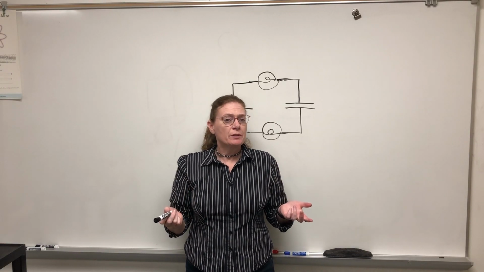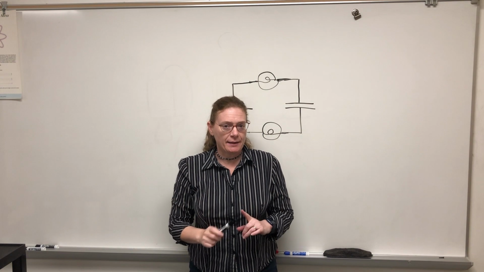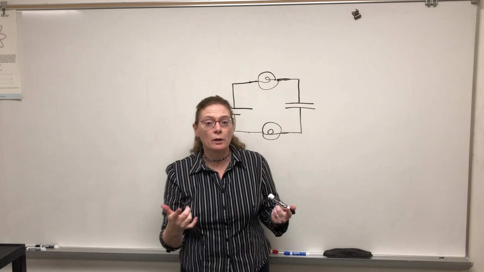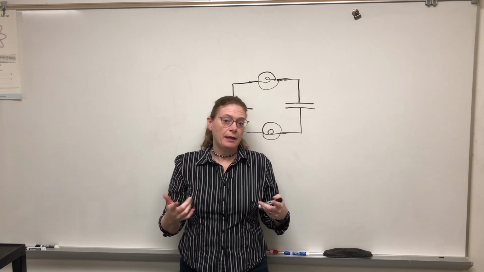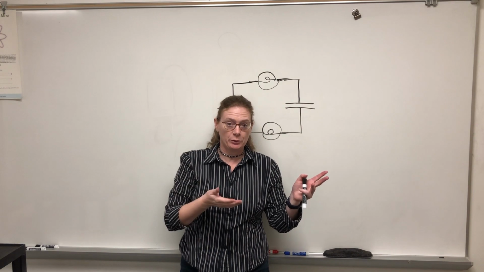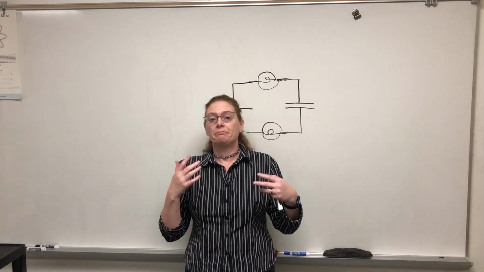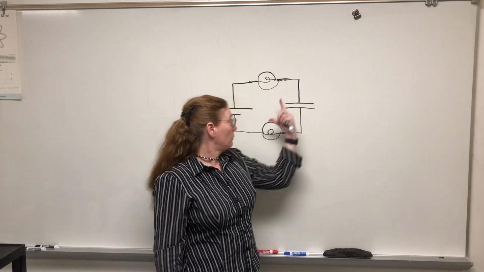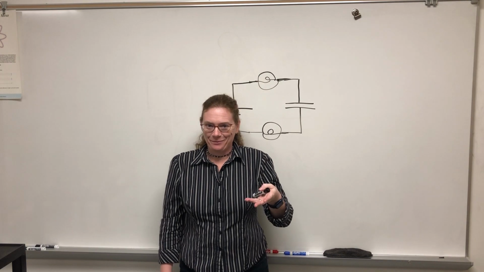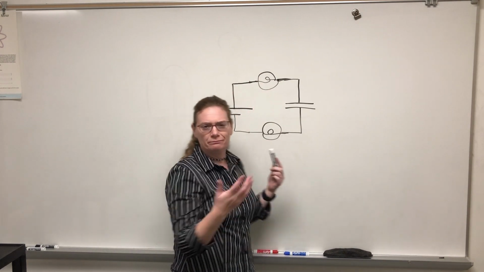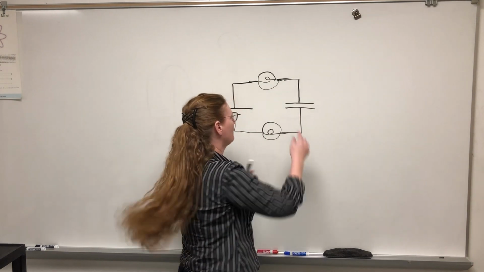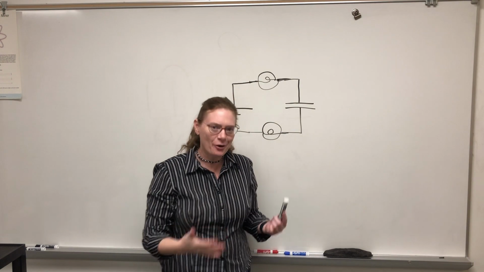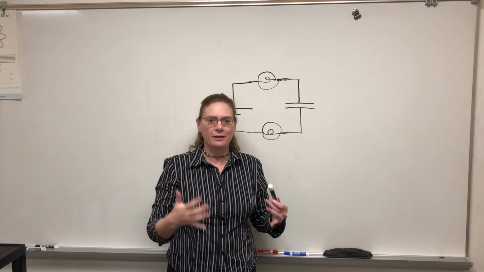Both bulbs were dimmer, and that should make sense because if we have a single battery, now it has to feed two bulbs. Two bulbs is more resistance, and more resistance with the same voltage gives us less current. Less current means less brightness. So they started out dimmer, which makes sense, and equally dim, but then they did the same thing. We've got to figure out what's going on with these charges that are flowing. How can we have charge flowing when there is literally a break in the circuit?